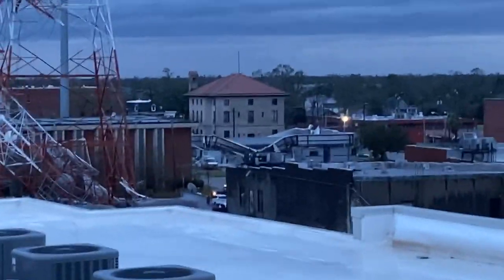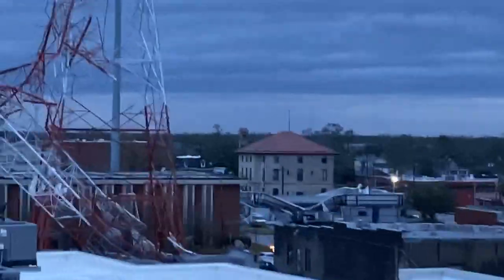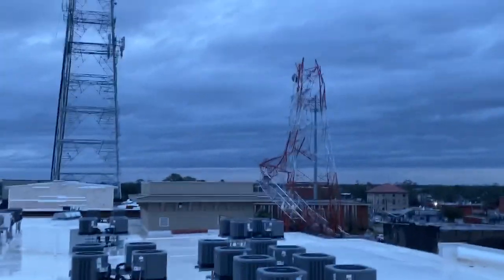On that, it's going to be the south of the tower. It looks like part of that fell into that building and collapsed. It's crushed, and then the tower crumpled and fell back to the northwest, and it's laying on buildings down in the parking lot as well as onto another building here. This is downtown Lake Charles. Looks like that's a TV tower that's collapsed.